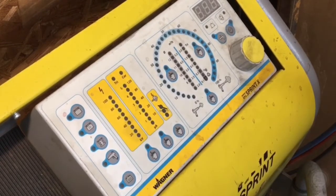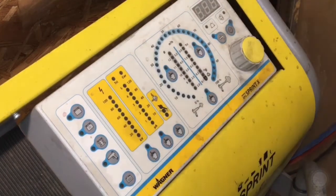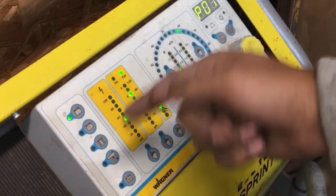All right, what's up, guys? I got y'all set up on the tripod right now. I'm gonna go ahead and turn on the gun and then run through all the settings real quick. First, we're gonna turn on the gun by flicking the switch in the back. Now, the first setting right here is for pretty much every basic part. It's gonna go ahead and get laid down with that setting.